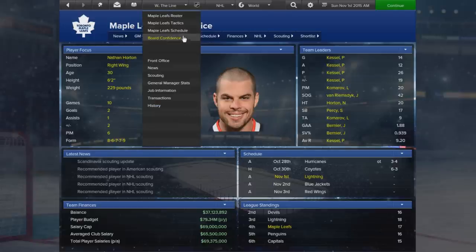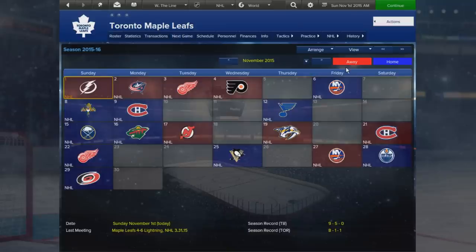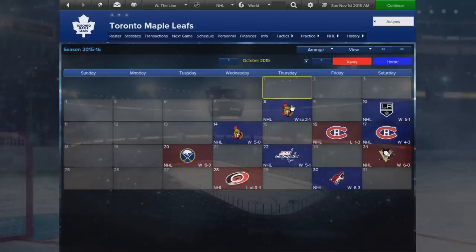The first thing to do is talk about the schedule since the last episode. We actually have a really packed November - I don't think this is normal in the NHL; maybe sometimes teams do play four games in a row, but I don't think they do. You can see we've got 18 games in 30 days, which is pretty ridiculous. It's going to be a pretty hectic month. I'm thinking of doing the Habs game as the next episode.